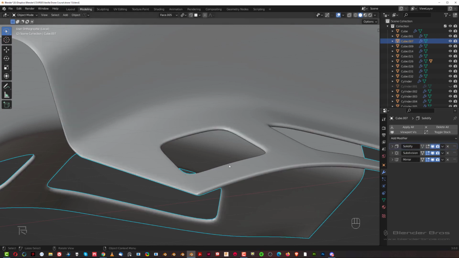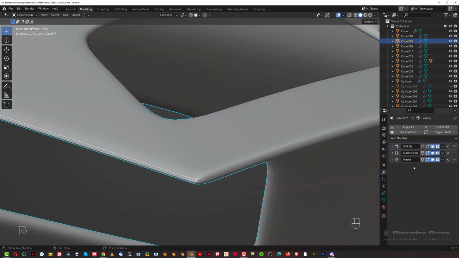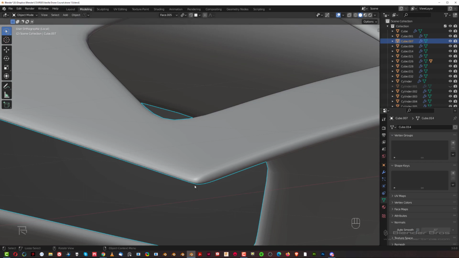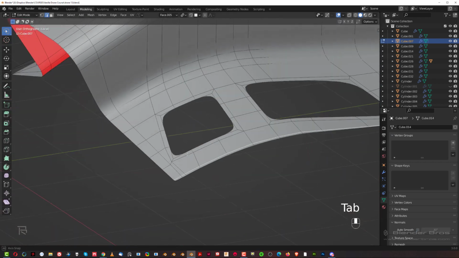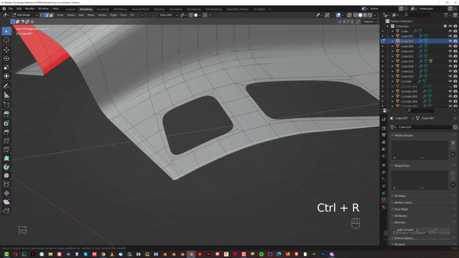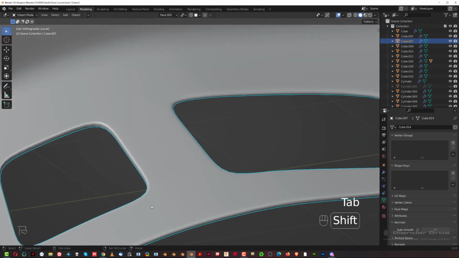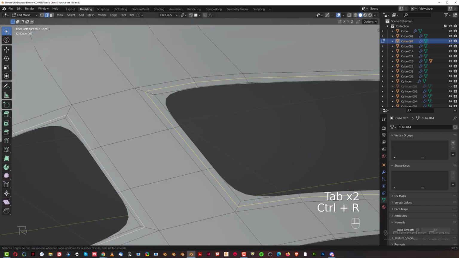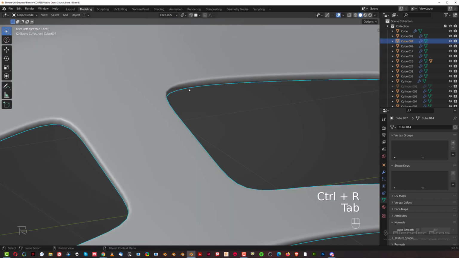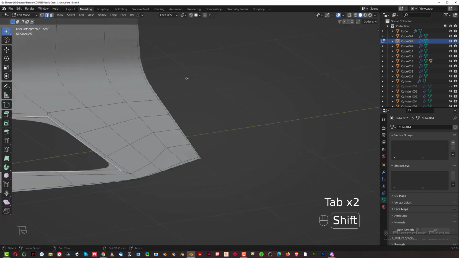Now here on this part, what we can do is, first of all, move the solidify above the subdivision, and then we need to turn off the auto smooth and probably introduce some loops here. It's gonna be peachy. We could introduce another loop here on the edges here. There you go, to make it a little bit more, you know, civil. And another one here in the back.